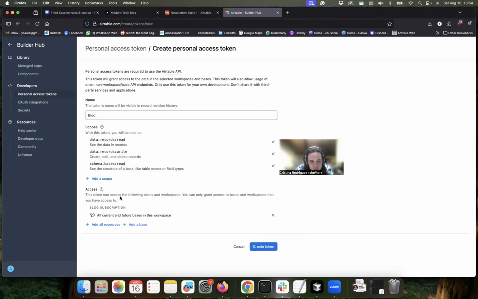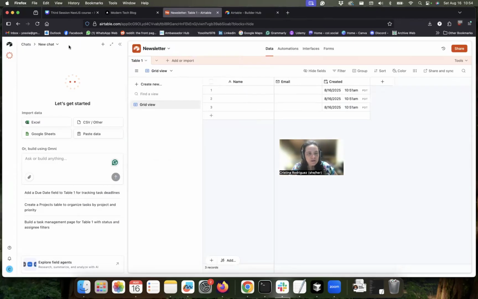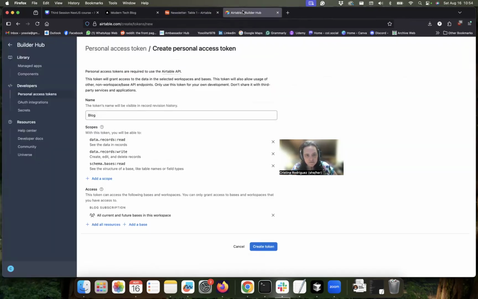So this is where I put that the access token will have permission to read all the bases and workspace on blog subscription. That, if you check, is the workflow of where I have this newsletter and all of that.